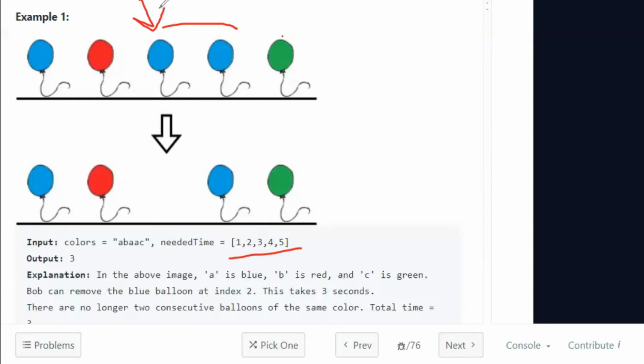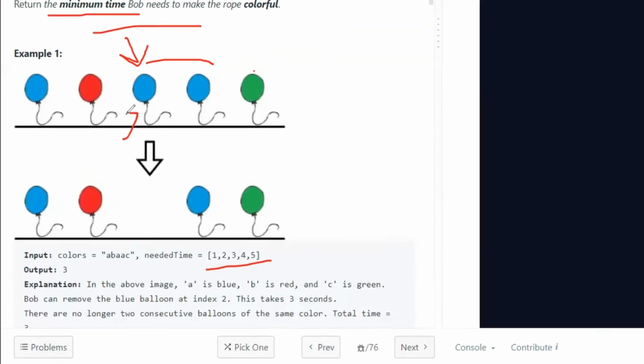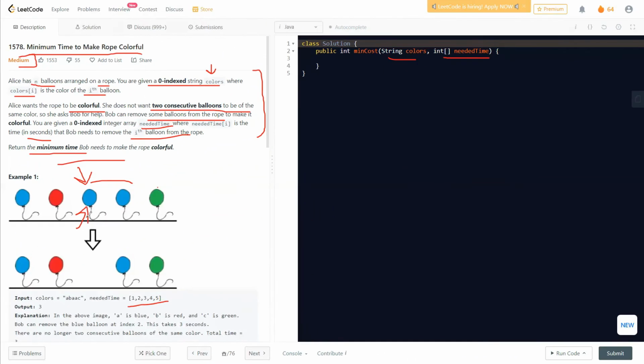If you think carefully, you are given colors like A, B, A, and C, a string.